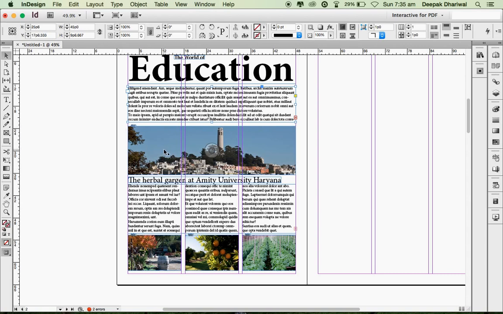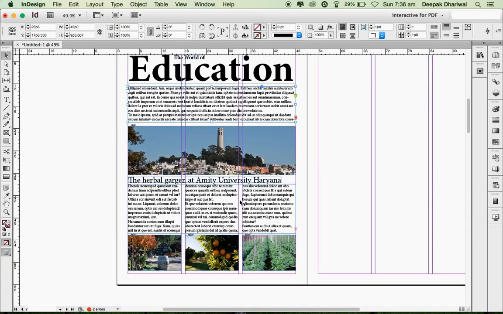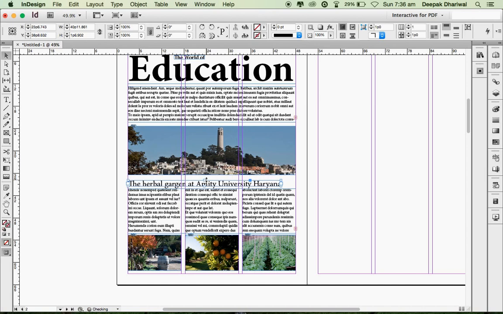Side. If you hit W for preview mode, you can see the formatting. Again, hit W to get back. Let's do some of the fine tuning.